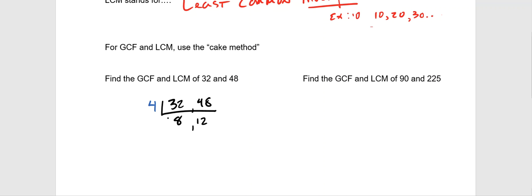And as long as it looks like I have a common factor I can still pull out again, I continue this process. So I create another layer of my ladder or another layer of my cake, and I factor out another number. Well, once again, you can see that these numbers are even, so maybe you factor out a 2. I'm going to see that there's a 4 that can be factored out, and I know that 8 divided by 4 is 2. 12 divided by 4 is 3. When I get to this point where I know the only other common factor that's shared between the two numbers is 1, I know I am done.